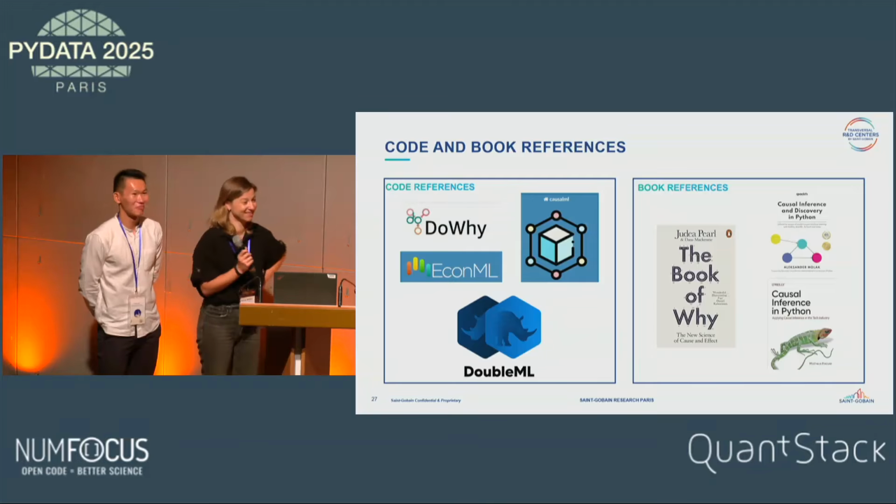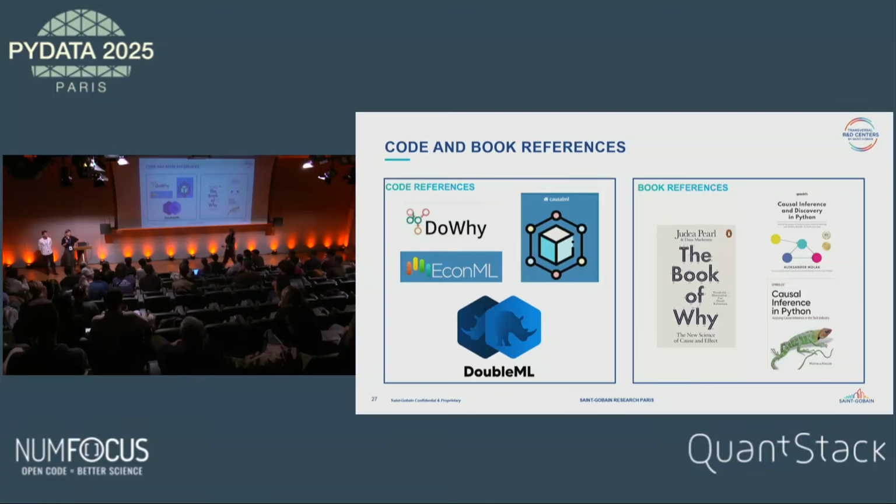One last question, and if you have more questions, maybe we can dedicate a couple of minutes. Thank you for the great talk. I was just wondering if you did try any other libraries before converging to this set of libraries. And how did you go about convincing the business and the top management that Causal ML is the answer in this case? Because often convincing people about trying new methods is not as easy as it sounds.